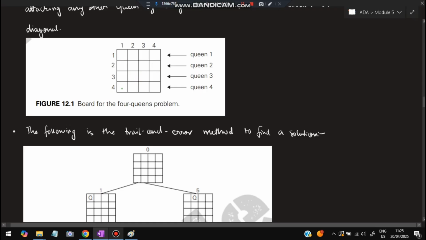After placing here, the fourth queen will be tried here, here, here, here. But when we reach here, this queen will be attacking. So this position which we found is fine, but this one is attacking. Like that we'll find all the combinations, placing this here, here, here. If nothing works, then we'll place the first queen in the next position and see. Like that we'll be doing. So that is called the N queens problem.